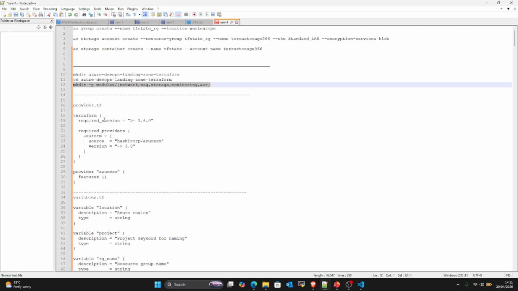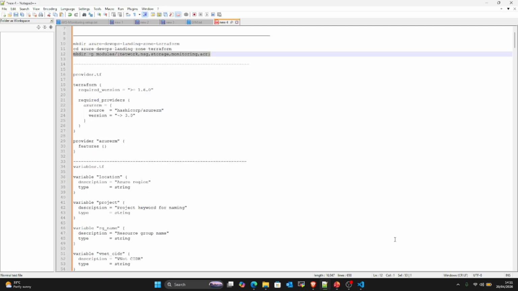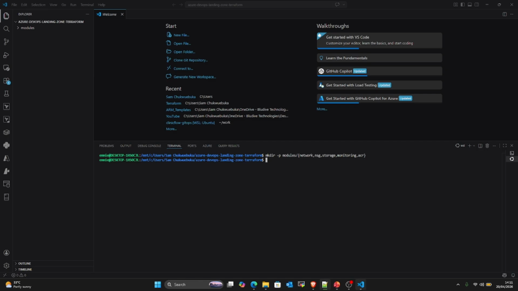The first thing we want to do is create our main root files. We'll do main.tf, providers.tf, variables.tf, terraform.tf, and output.tf.